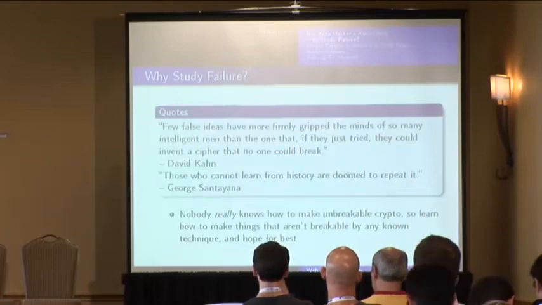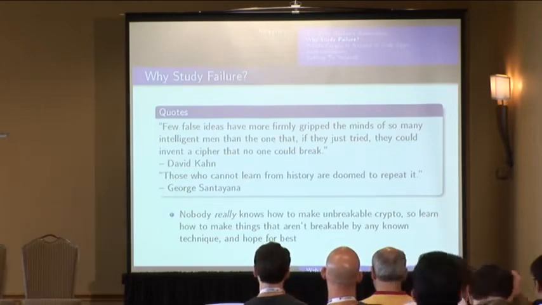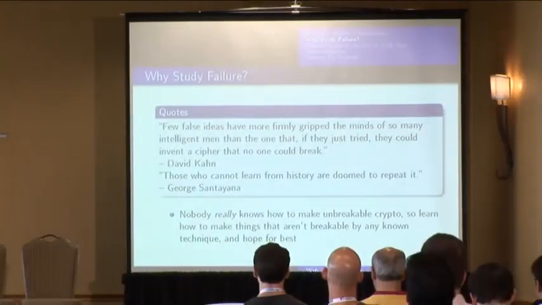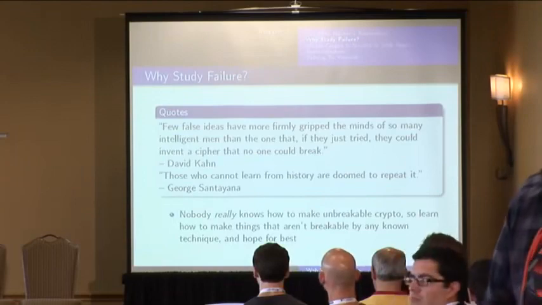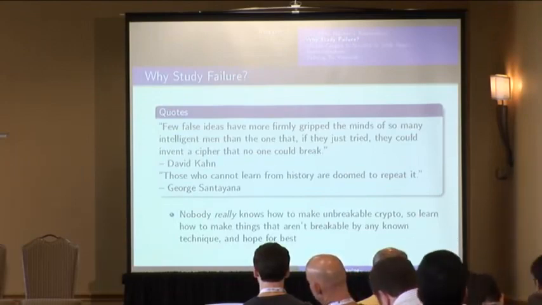So, why study failure? Well, David Kahn's pretty famous for saying that few false ideas have more firmly gripped the minds of so many intelligent men than the one that, if they just tried, they could invent a cipher that no one could break. Also, to learn from history, right? We've got to learn from history in order to prevent making the same mistakes. But nobody really knows how to make unbreakable crypto, with potentially the caveat of one-time pads.